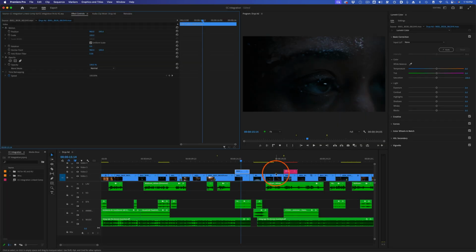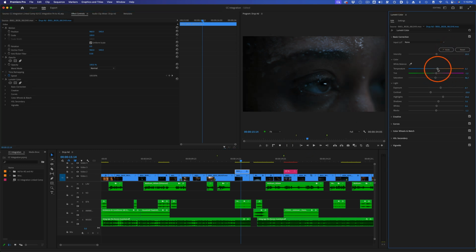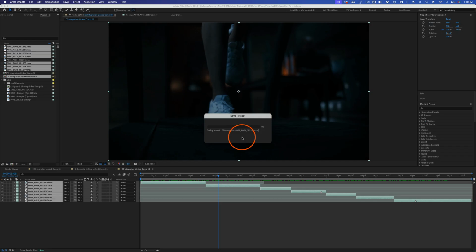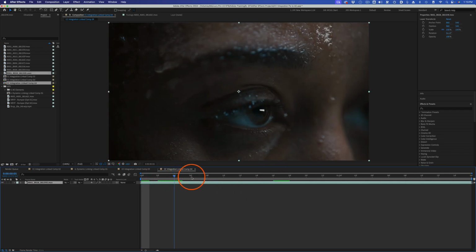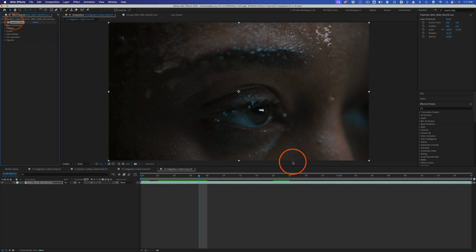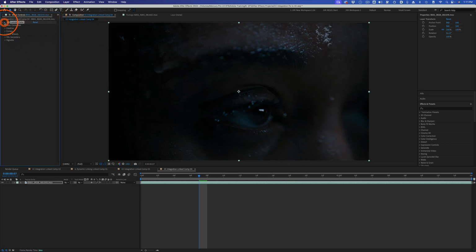Now, quick tip here, if you are doing color effects in Premiere Pro and you want to send the shot to After Effects, the Lumetri color effect will transfer, because Lumetri also exists in After Effects. So I just did a quick color move here on this clip, and I'm going to replace with After Effects composition. That's going to drop it here. And you'll notice if I click on it and go to the effects panel, there's effects controls there, you see I have Lumetri there listed as well.